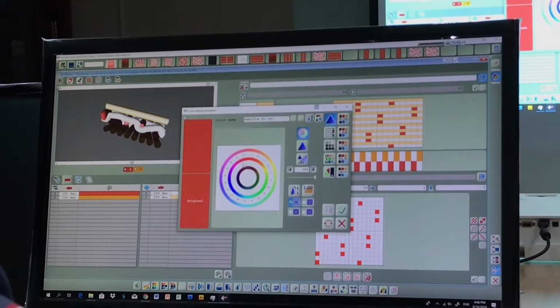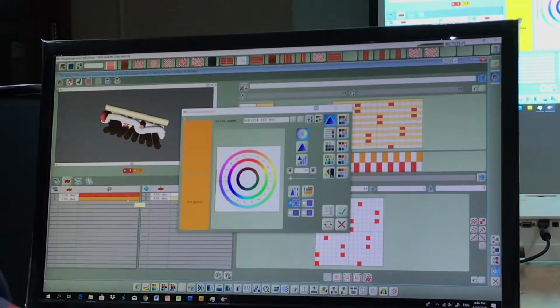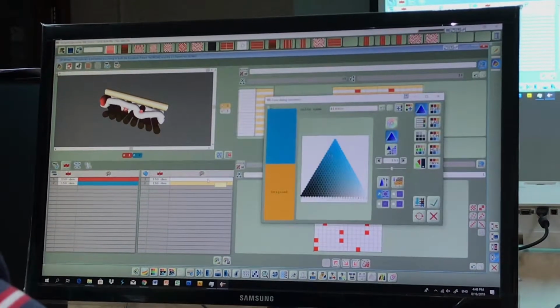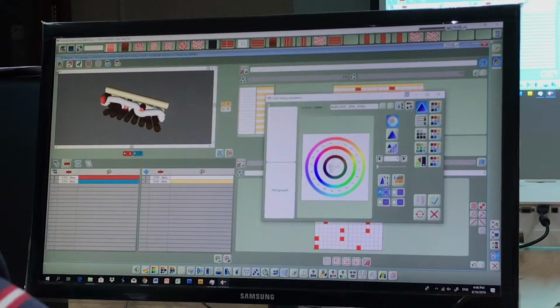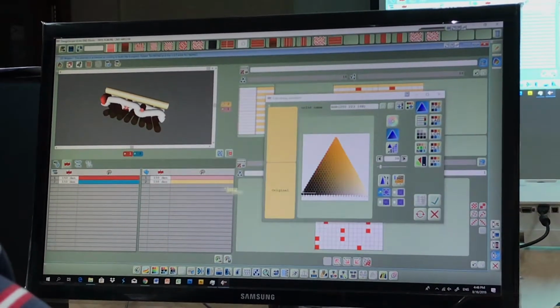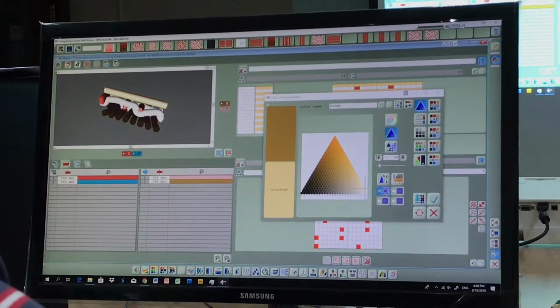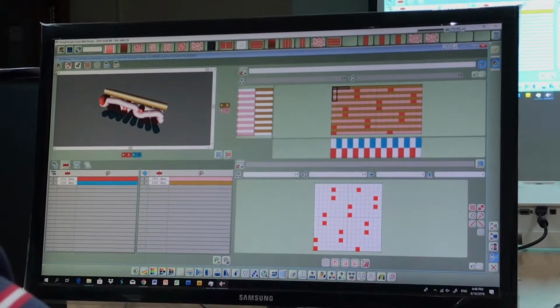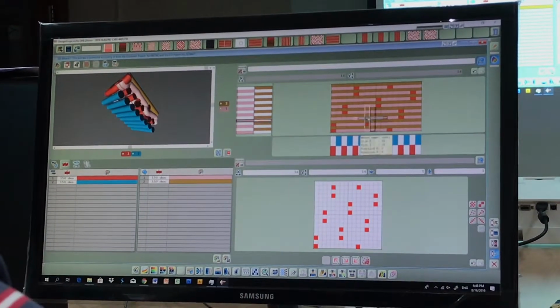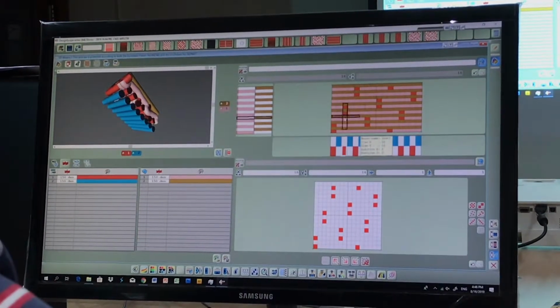I want red color, or I want red and blue, and for this I want maybe another 2 colors. So you see, you have now the same color in your 3D weave and also the same color in your colored weave.